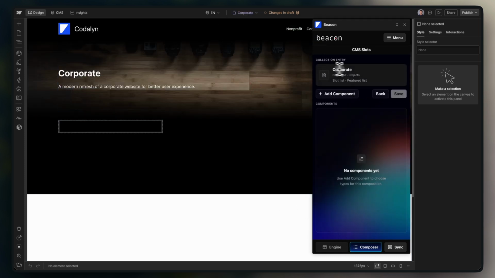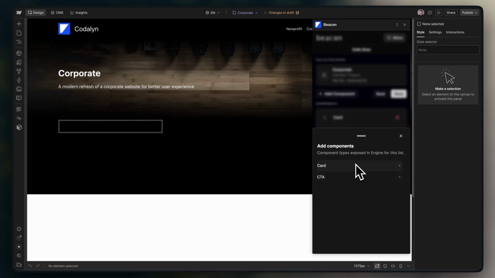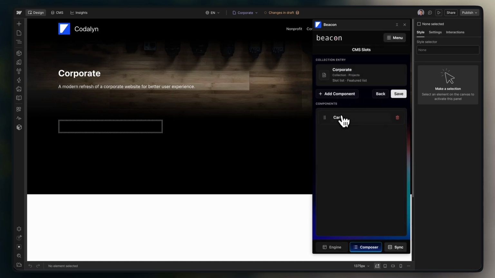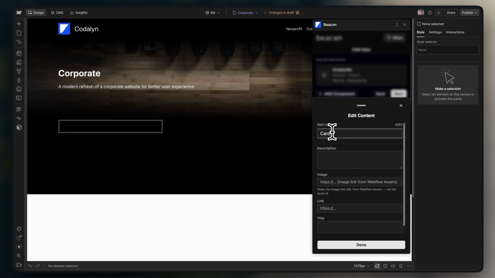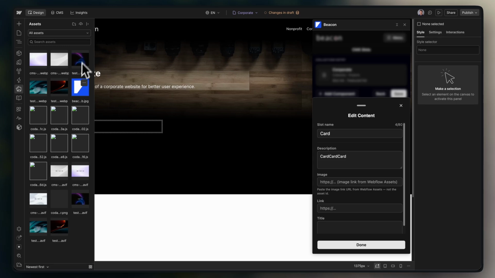I can now open up this editable slot here and go into another entry in my collection, and you'll see we're now inside of corporate here. And I could do the same thing here, and maybe for this one we'll just have one card for some reason. Just drop that in there, and then open up and grab an image link.